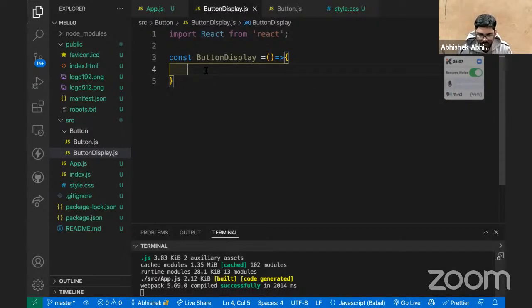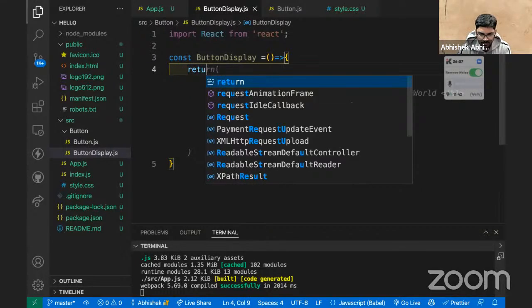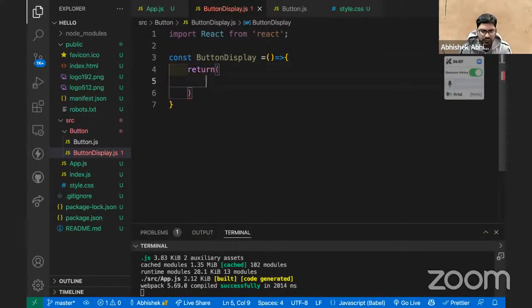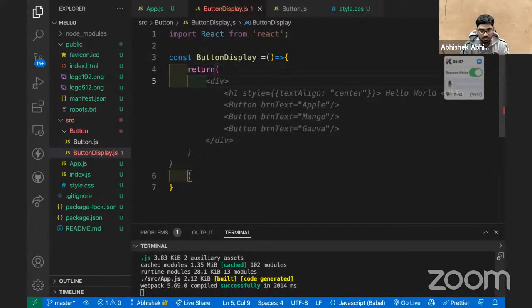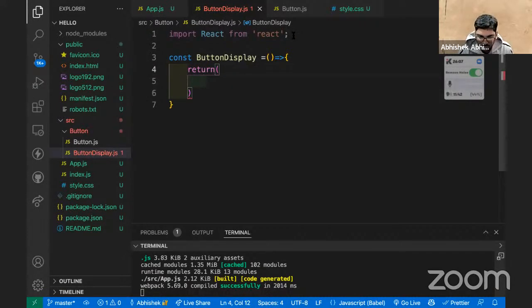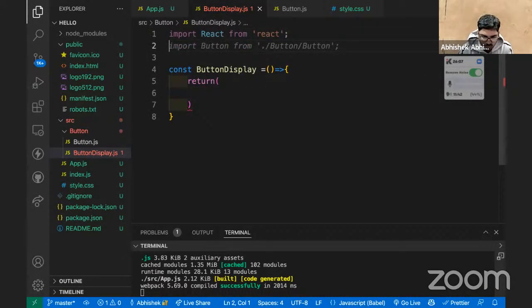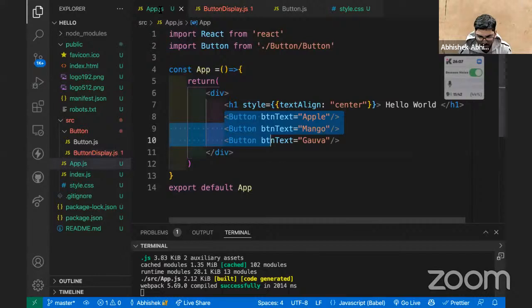So here, I'll be returning. Whatever you write in return contributes to the UI of your page, right? Of course, first I have to call it, right? So import button, not from this. In the return, I'll be writing these multiple things, right?